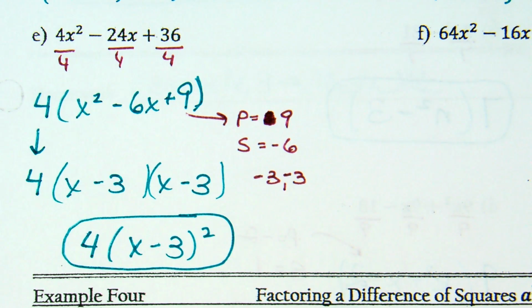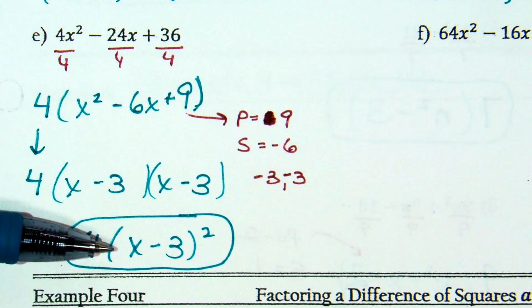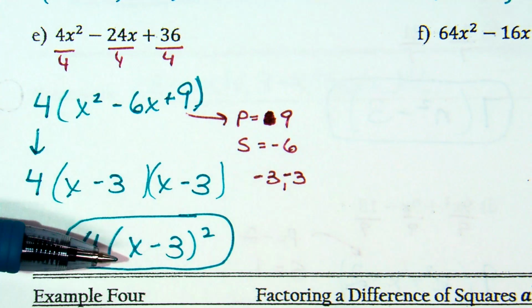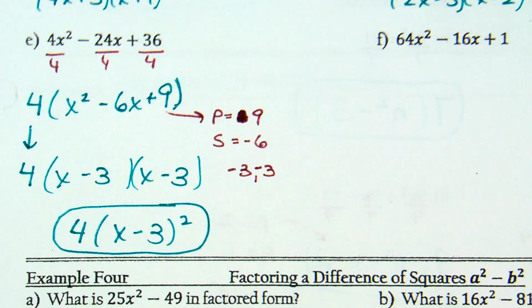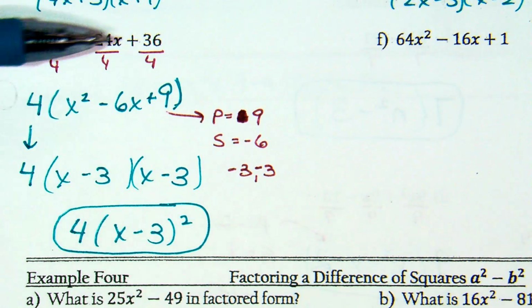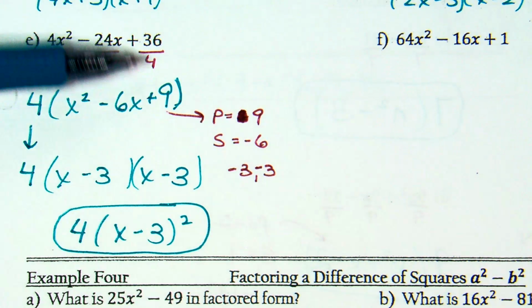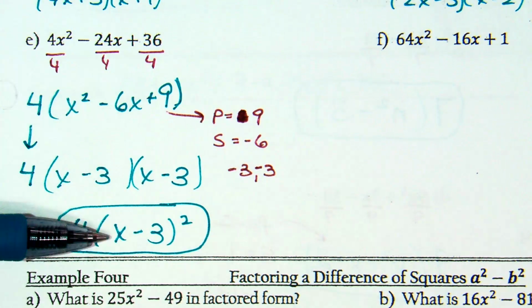Now, what we just did, and what you guys didn't necessarily realize, is this was actually a perfect square trinomial. And I say it's a perfect square trinomial because it factored into 2 matching parentheses. How I know it's a perfect square trinomial is because whether I look at 4x squared or x squared, I could have taken the square root. Whether I look at 36 or 9, I can take the square root. Notice the square root of x squared is x. The square root of 9 is 3.